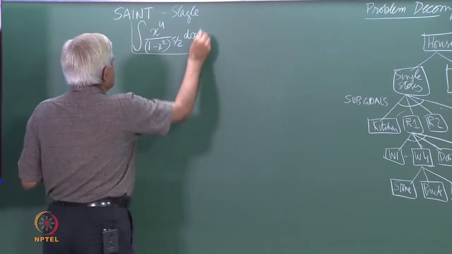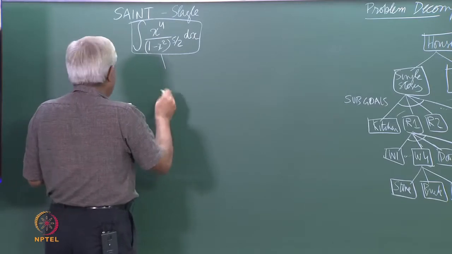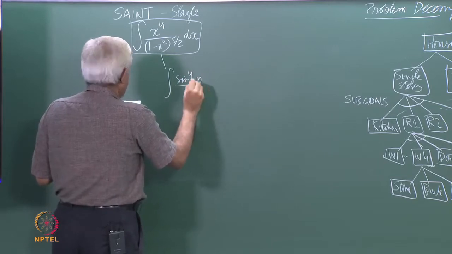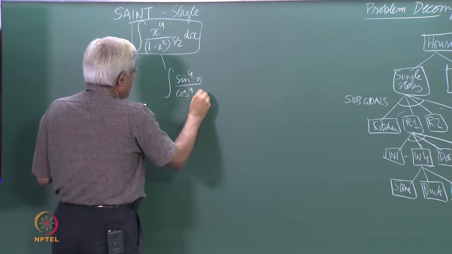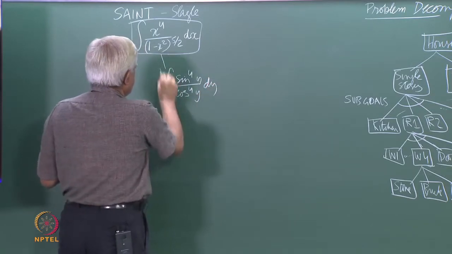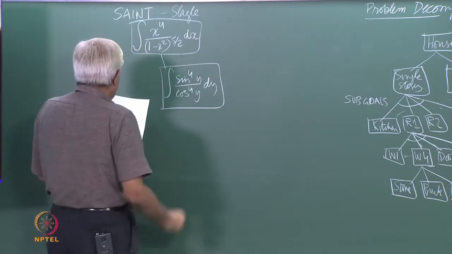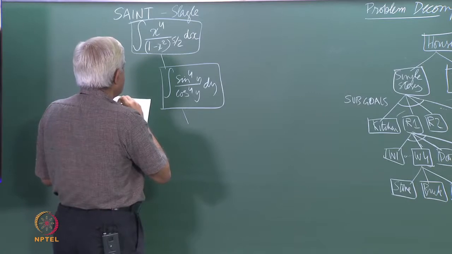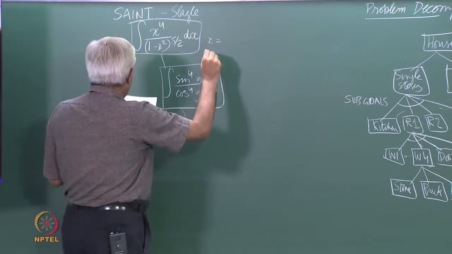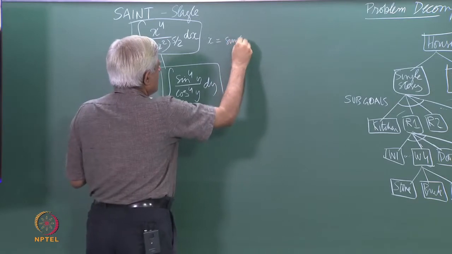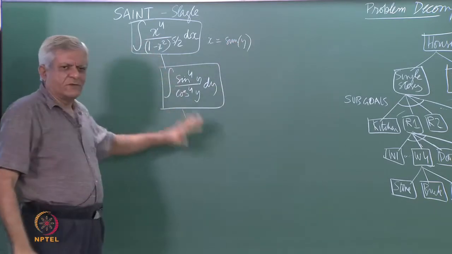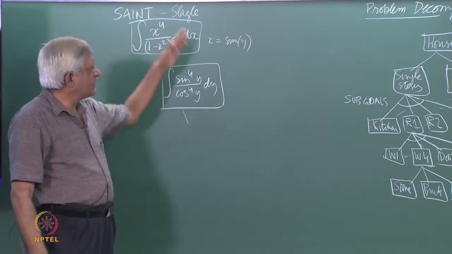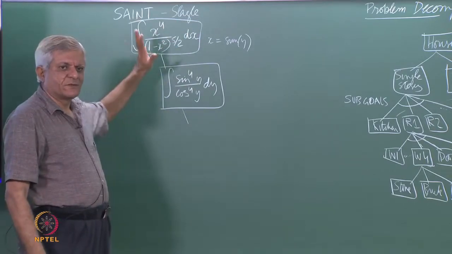So, this is a node, then you can transform it into sin raised to 4 y by, do not ask me how, but you can do it. So the transformation is x is equal to sin y. Eventually when you break it down into something which is simple, which is accessible to you, you will have to sort of invert these transformations as you construct the solution for this essentially.